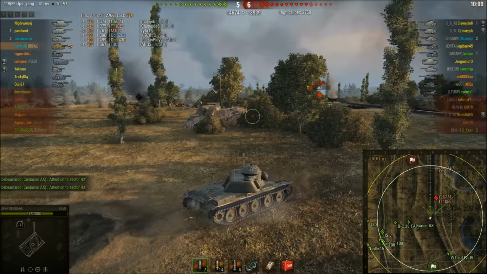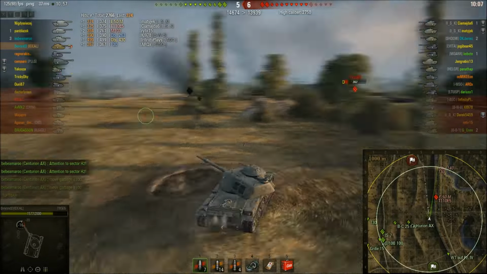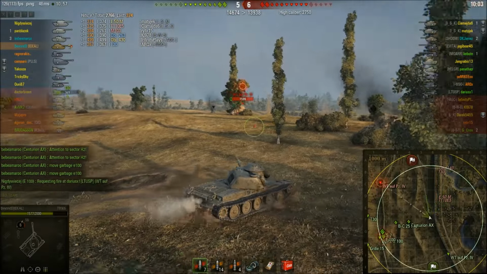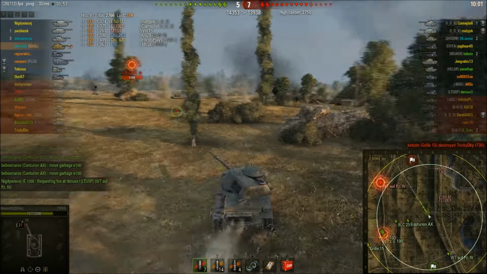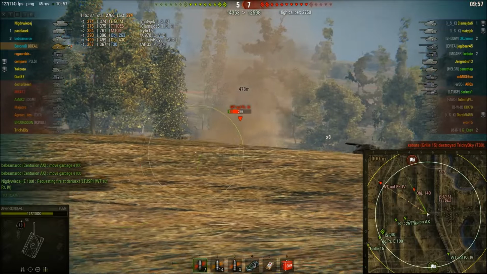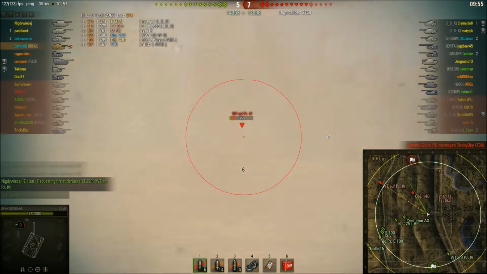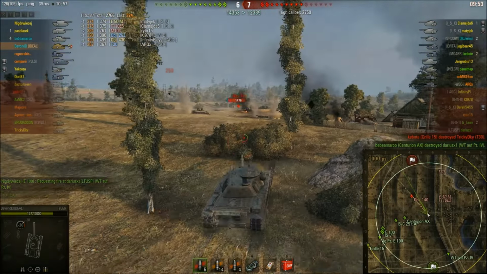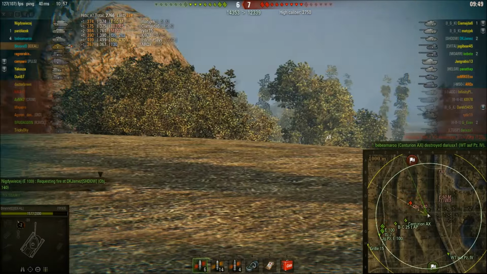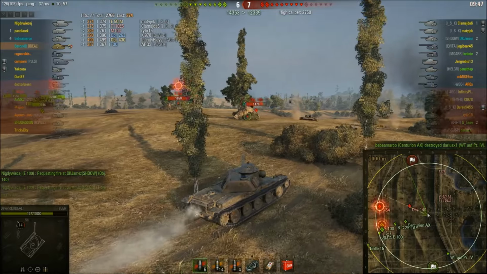If I'm getting anything wrong, I'll correct myself later, but these are my first impressions of the tank. I'm loving the gun, I'm loving the aim time, I'm loving the snapshot, I'm loving the alpha, and I'm thinking, okay, other than the fact it's a little bit sluggish, this is just a little bit unlucky not to get a kill on the T30, but yeah, I'm very, very impressed.